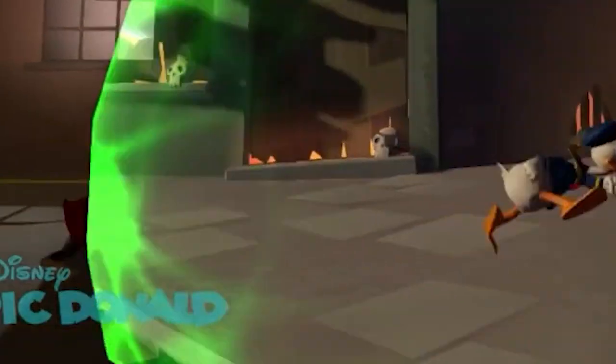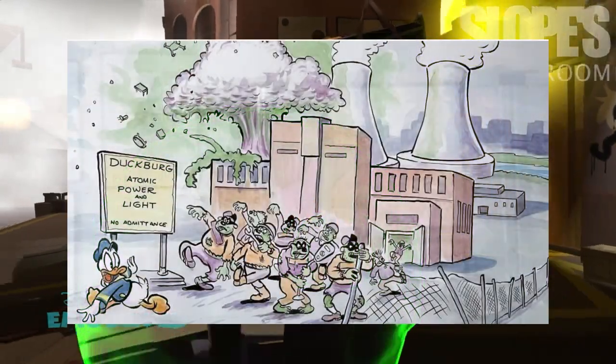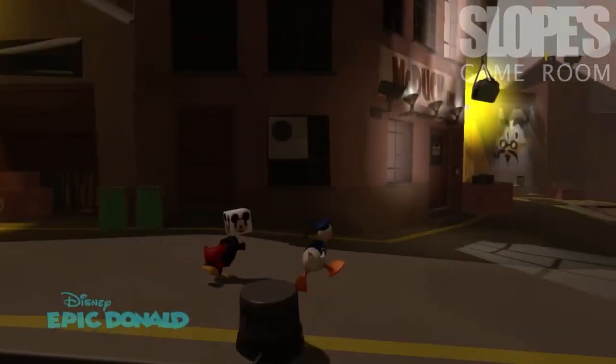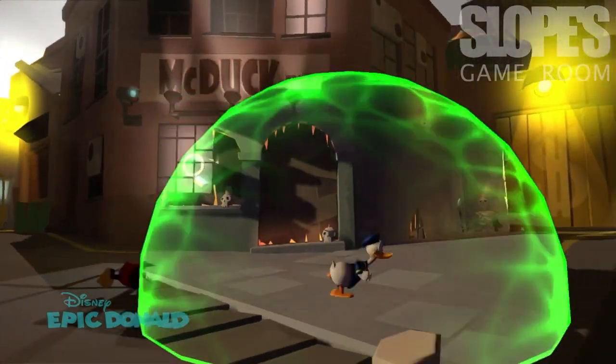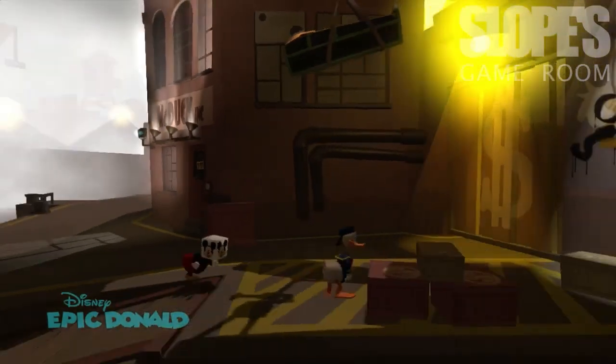Donald and Mickey are roaming the streets of what is likely Duckburg, since Duckburg was also mentioned in a few pieces of concept art. Immediately, we can see that this area looks a lot less polished than the previous area. It's possible that this is an earlier build, but now there's no information about the build in the top left, so I can't say for certain.